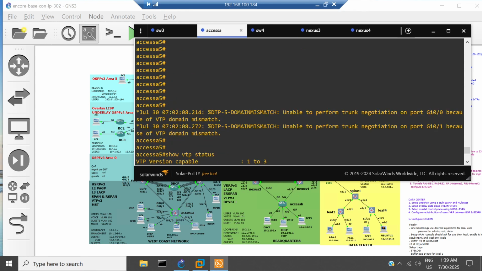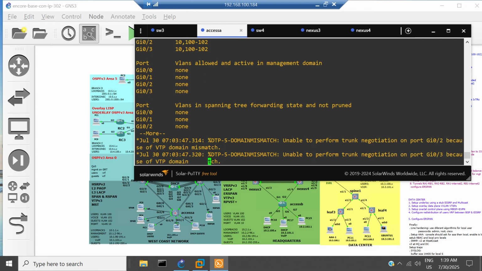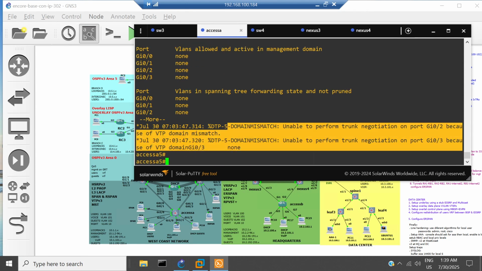Now let's go to access A and notice that I am receiving now the warnings for the DTP trunks that I have towards switch 4.